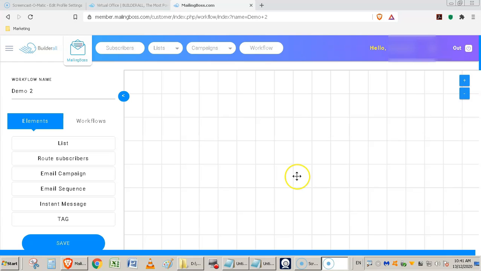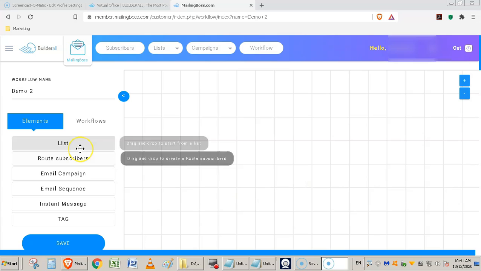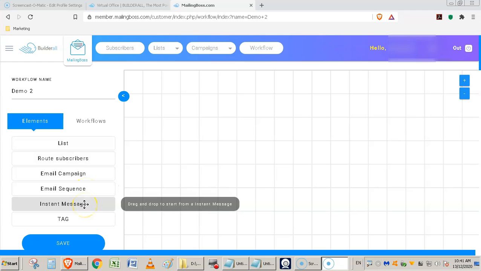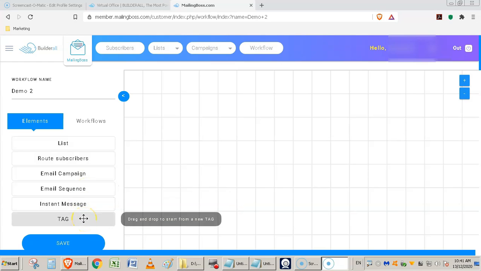So here we go. The idea behind it is there's a bunch of elements that you can drag and drop into the worksheet. So far we've got list, route subscribers, email campaign, email sequence, instant message, tag, and I'm sure in future updates there'll be more elements for you to drag on.